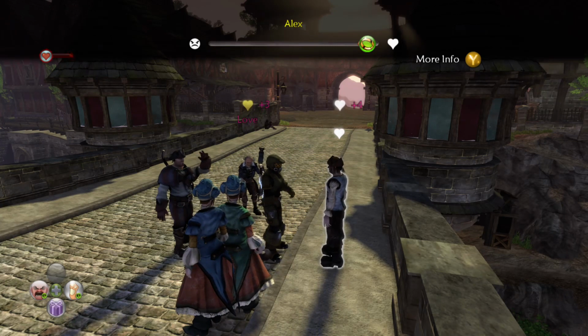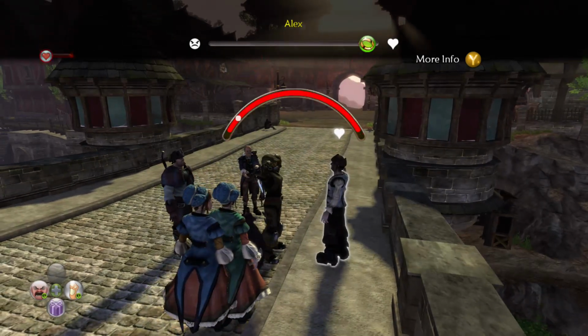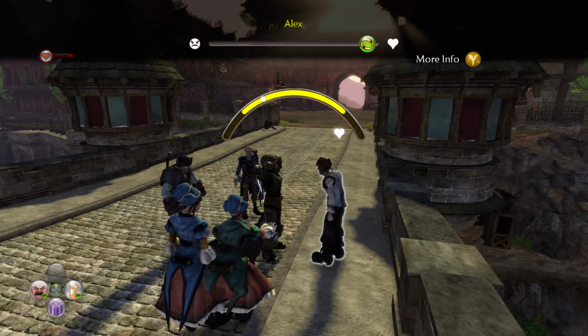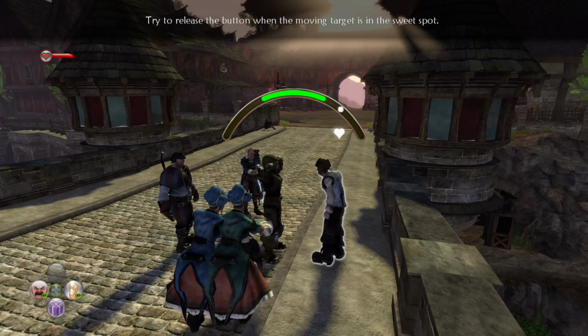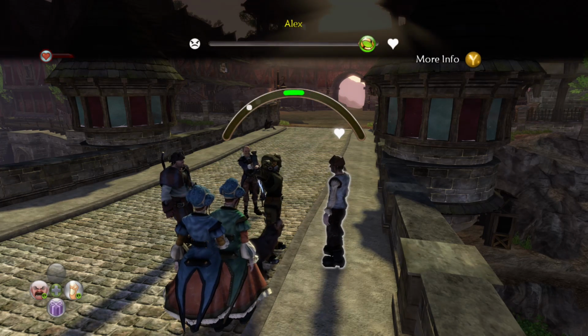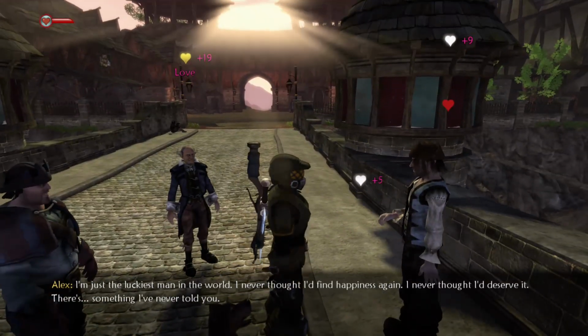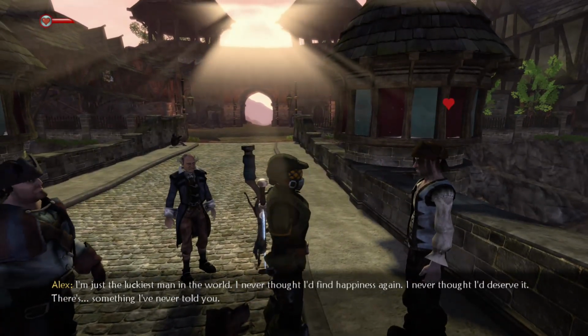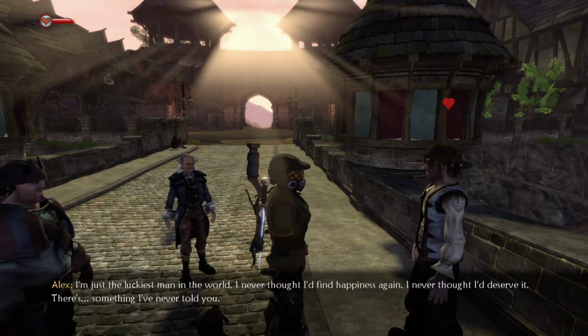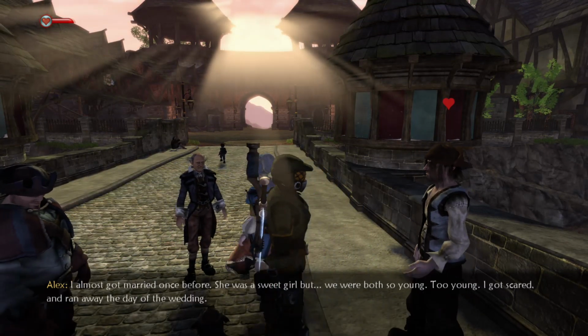Hey! You make me proud. And now let's show off our heroic pose. You're a fine one. I am a fine one, aren't I? Let's hope I don't balls this up now. I'm just the luckiest man in the world. I never thought I'd find happiness again. I never thought I'd deserve it. There's something I've never told you.